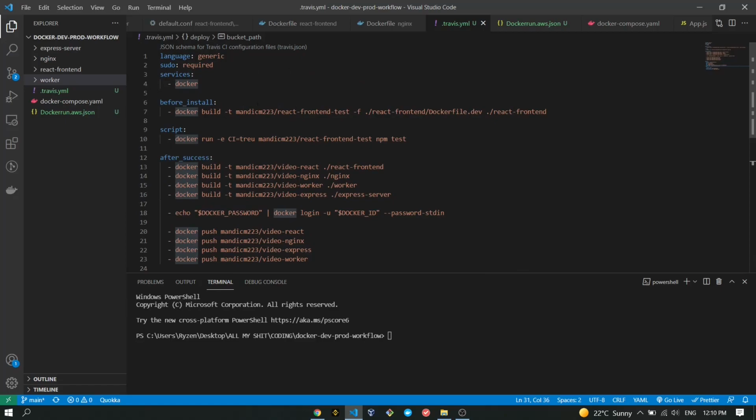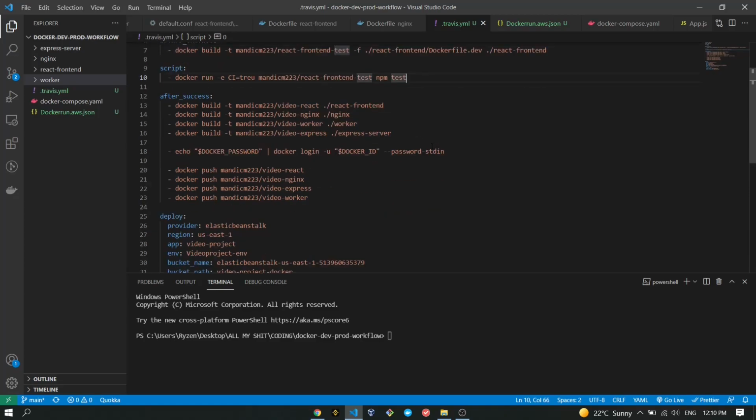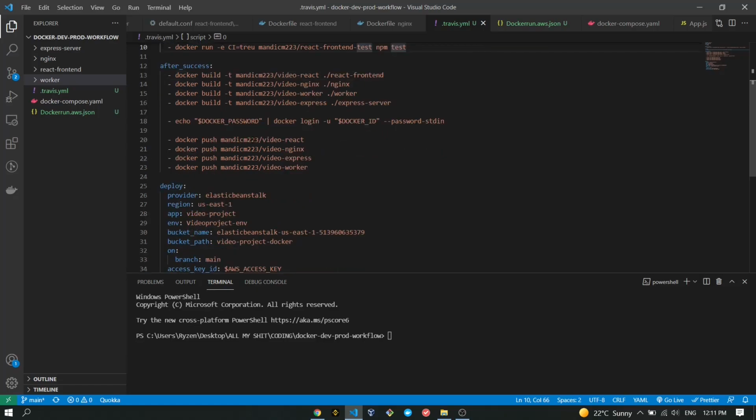It is going to build our test image for React frontend. It is going to test it with npm test command for React container application. If it is successful, it is going to build our production ready images. It is going to log in into our Docker Hub account and push those images.